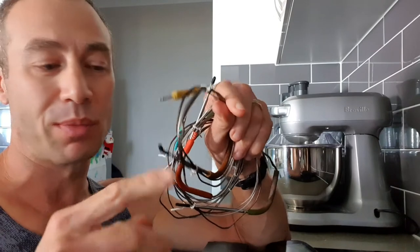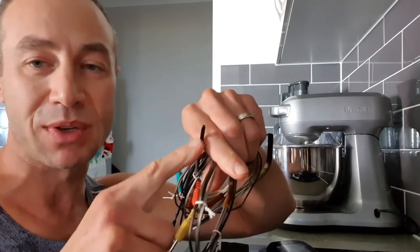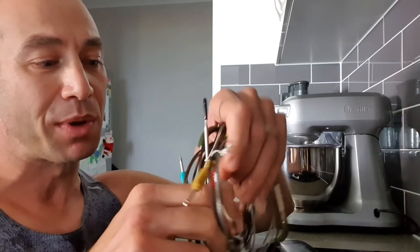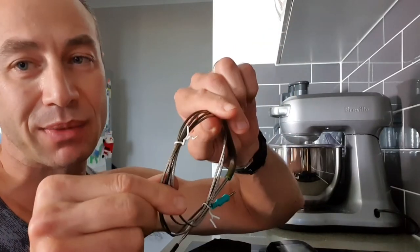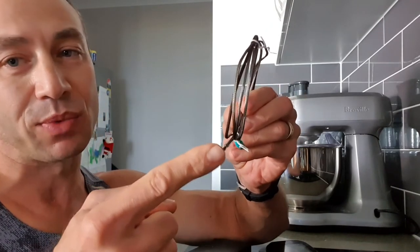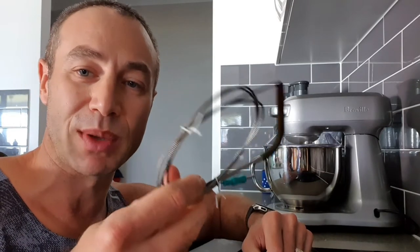At the end of the probe you've got rubber protection, because they're quite sharp, so you don't want to get spiked by the probe. So every time that I peg them, I tie them well, because you don't want to break the wire, otherwise they will stop reading, and I also put the protection on and clean them up. So this is how I store them every day.